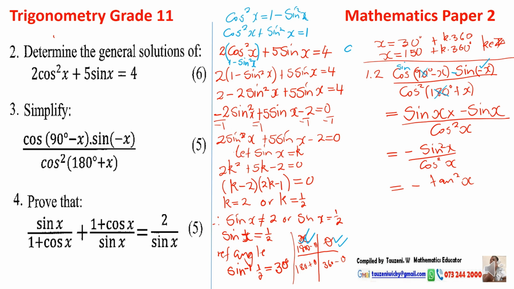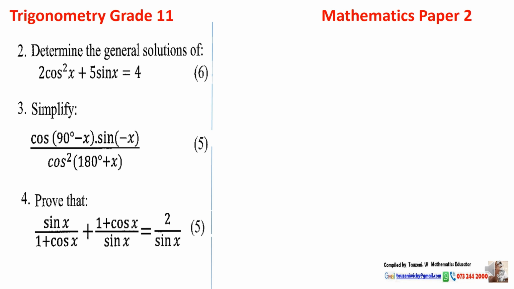In general, the mark allocation here is not a prescription, but in general, the mark allocation follows the application of formulas. Ability to change the cofunction and then the negative angle and applying the reduction formula there, and then I get a mark for simplifying the expression and then for using tan. So that would be 5 marks for number 1.2. Reduction formulas, cofunctions, and so on. I must be able to answer these kinds of questions for my grade 11 mathematics paper 2. All right, we have answered number 2, we have answered number. Let's look at question number 4.